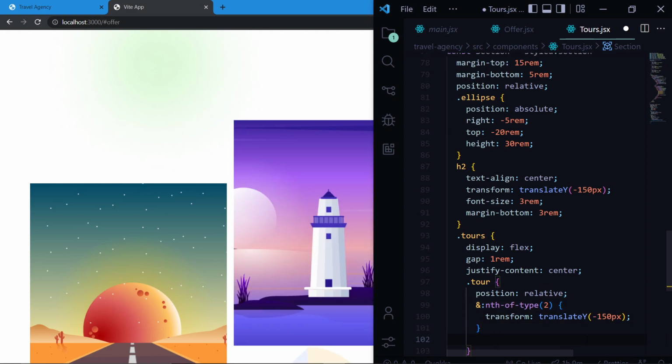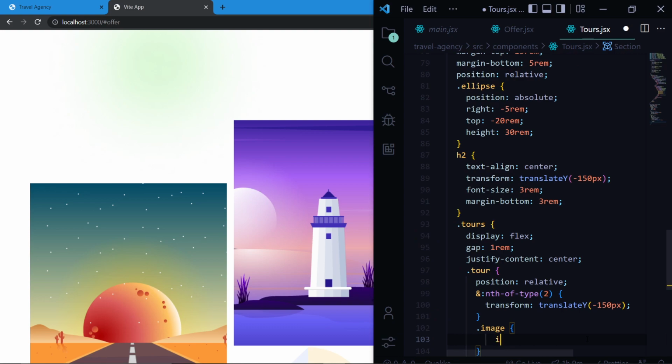That's it. Let's select the image, height 25 rem.